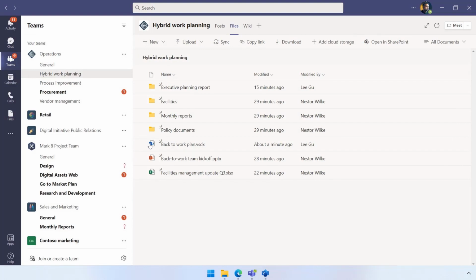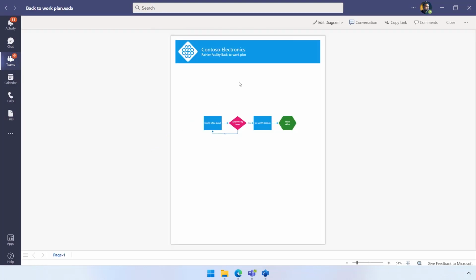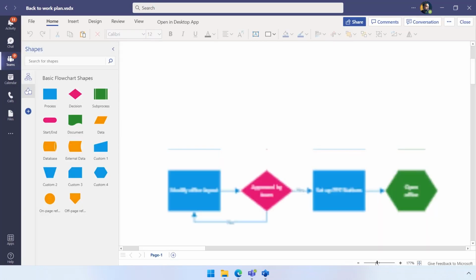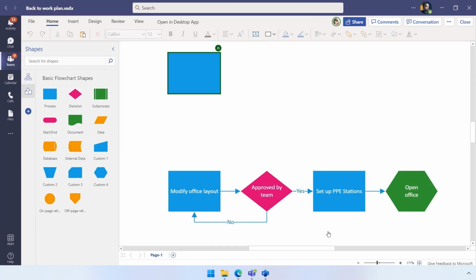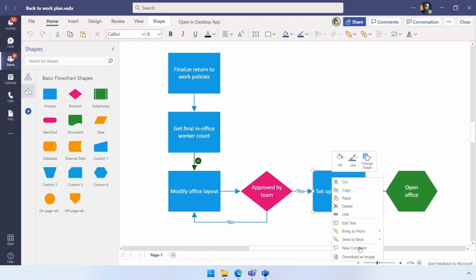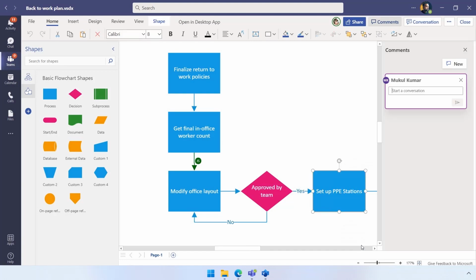Now that my file is shared on Teams, I can work on it with my colleagues. I open the file within Teams and click on Edit. I can see that my colleague Joni has also joined me working on this document. I can watch all her changes live on the canvas, and I can even see her presence on the shapes. We both can work simultaneously on this diagram without affecting the diagram layout. I can use the comments functionality to review, share feedback, and communicate very easily with my colleagues.